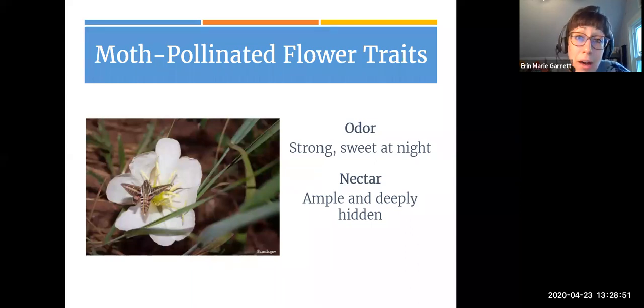One very common moth-pollinated flower that is not native and is invasive is our Japanese honeysuckle. So if you think about the characteristics of that flower, that is one that very much does attract moths. Again, that's not something that we want to be planting or promoting, but it will help you get a picture of the characteristics of flowers that they prefer to visit.